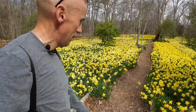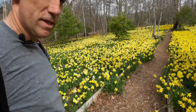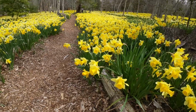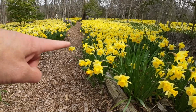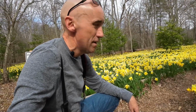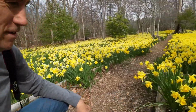All right, you can see here, especially here, that if I just sit here long enough, I could probably get really strong foreground elements because the flowers are actually pointing in that direction right there. So if you can imagine, if I'm just patient enough, they're going to eventually walk this way, and maybe I can use these flowers as foreground elements. So it's a waiting game. That's the way this is played. You have to wait, and you can see them off in the distance over there. I'll get a good shot.